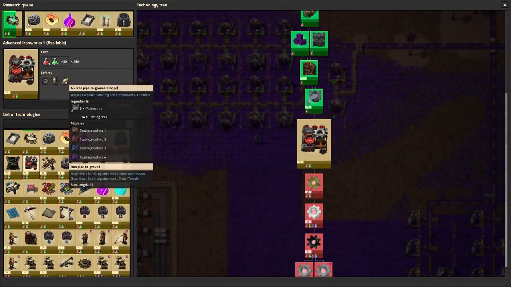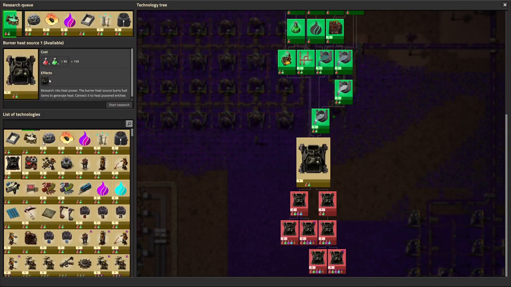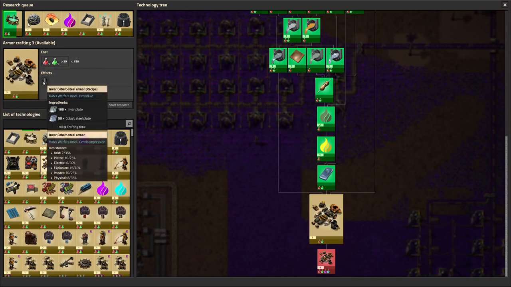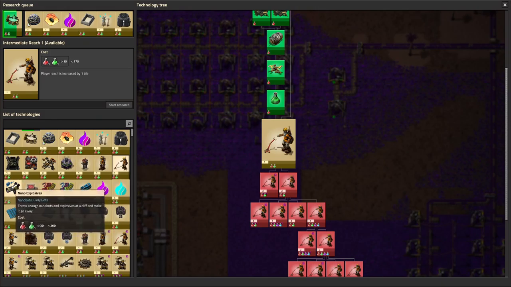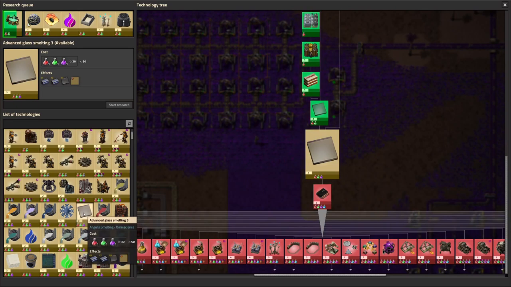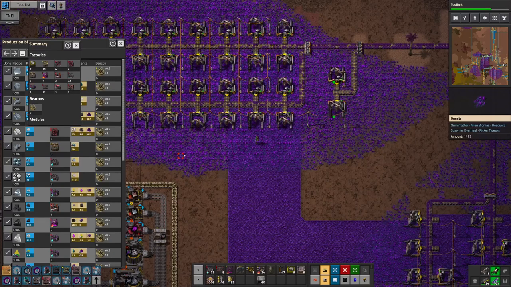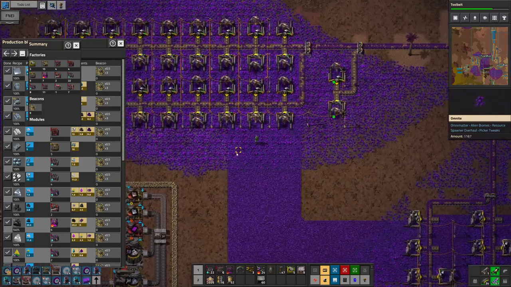Fast iron works. Nice. Getting gears and whatnot directly from molten iron. That's nice. Not sure why I need that, but oh well. Nano explosives. Yeah, we're almost through the researches we can do without setting up the purple packs, but we'll get to the purple packs when we get to them.